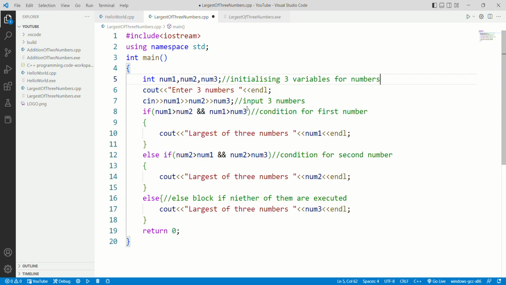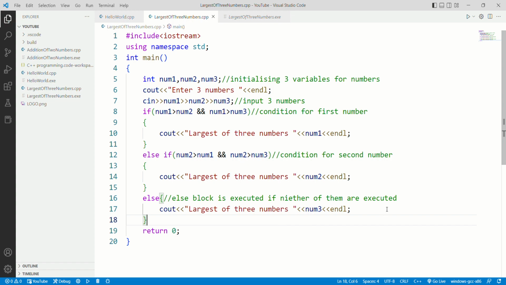Now we can understand that this is initializing three variables for numbers, here we are inputting three numbers, and this block is the condition for the first number. Here we are outputting, then here is the condition for the second number, and this else block will be executed if neither of these two are executed. So this has now become a user-friendly program.